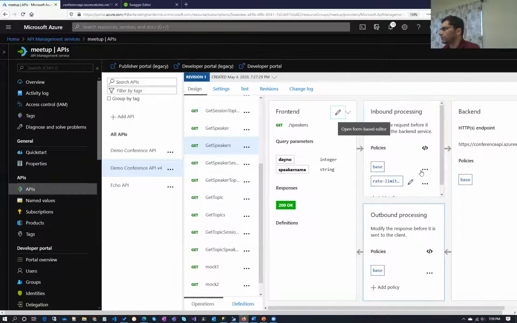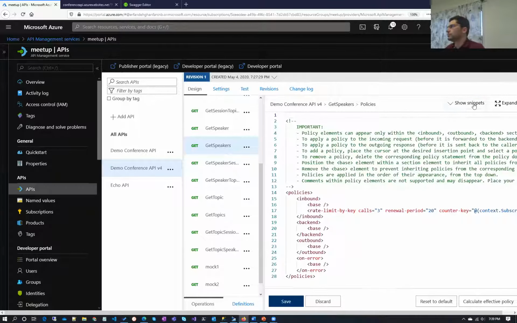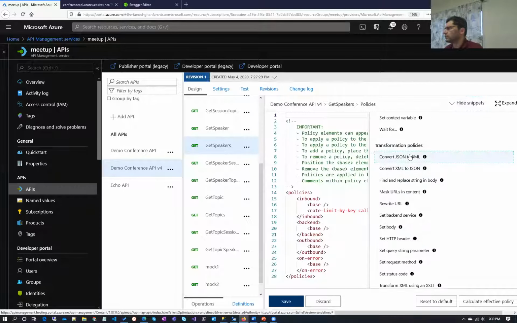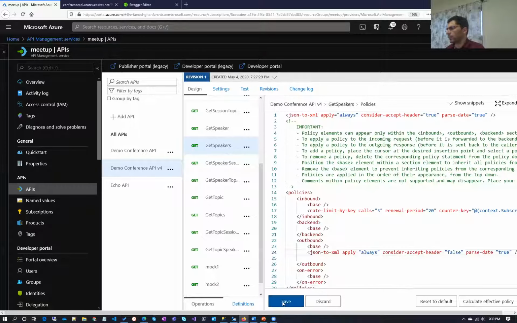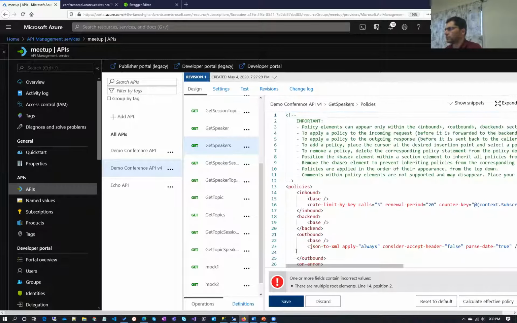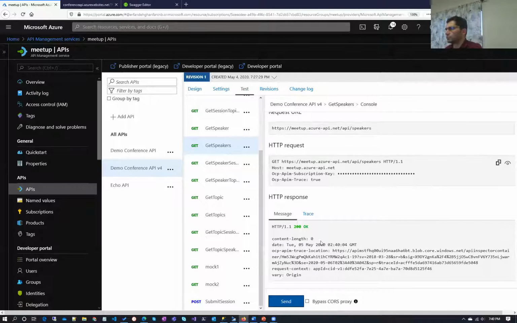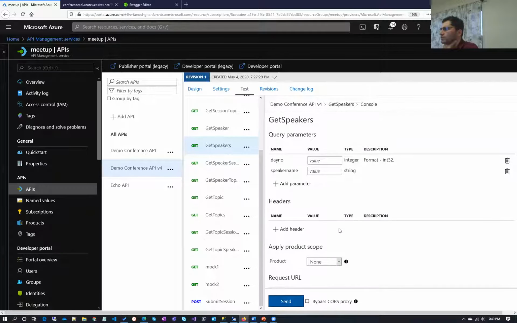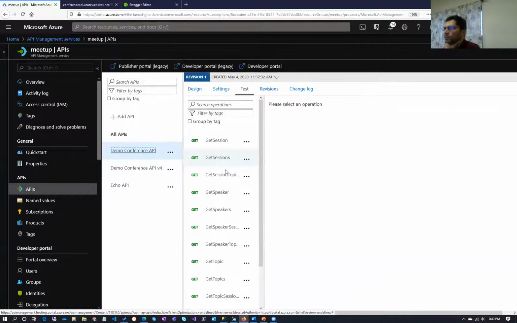Did I add it to the wrong one? Let me again go back to my previously built one.